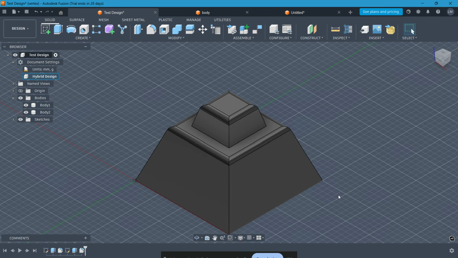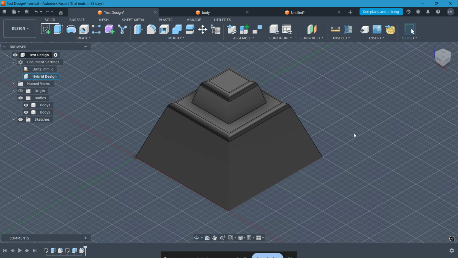you can focus on the exact part of the model that needs your attention without other geometry getting in the way. Whether you are a beginner just starting out or an experienced designer looking for a refresher on workspace organization, this method is the industry standard for keeping your CAD environment clean and professional.